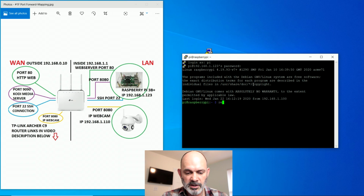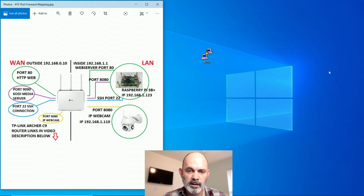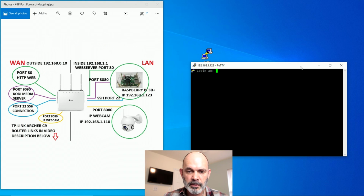And here I'm just going to reboot it, because I want to restart everything on it fresh. As soon as I reboot it, of course, it kills the connection and reboots the device. So once again, I'm going to log into it one more time. It reboots fairly quick. The Raspberry Pi running on a SanDisk micro SD card is pretty quick. 192.168.1.123. And I'm logging back into it to turn the Kodi server back on. And there it is. It's already rebooted. That's how quick that happens.